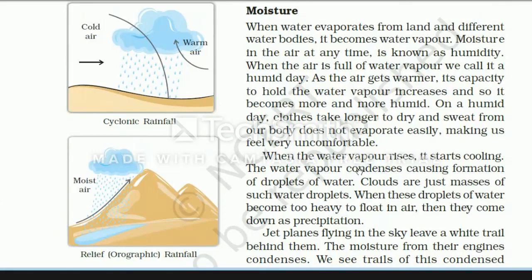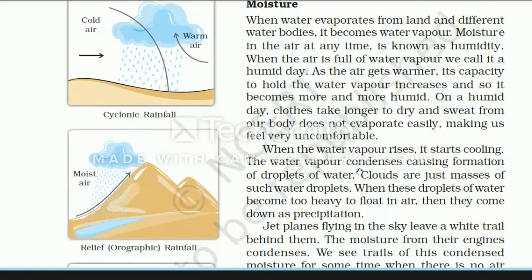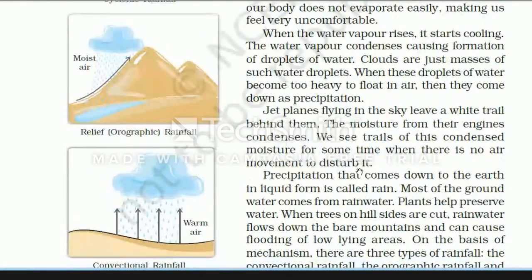As the air gets warmer, its capacity to hold water vapor increases, because the saturation state will be reached later, and so it becomes more and more humid. That is why on a humid day, clothes take longer to dry, and sweat from our body does not evaporate easily, because so much water vapor is already present in the atmosphere, and that makes us feel very uncomfortable. Now, when the water vapor rises, it starts cooling, and the water vapor condenses, causing the formation of droplets of water. Clouds are actually masses of such droplets.